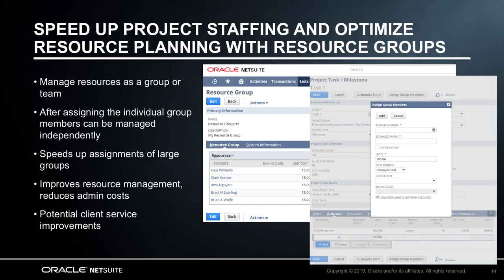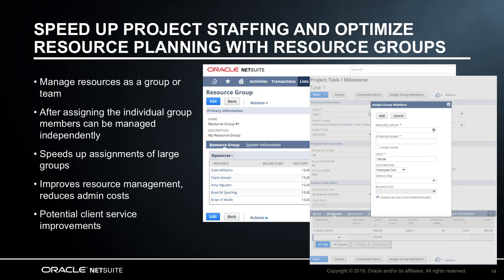Many service organizations operate with groups or teams of people working regularly together on projects and tasks. These groups vary in size, but once a team expands past 5 or 6 users, assigning those resources to project tasks can be quite cumbersome, especially if there are multiple tasks to which they can be assigned. Project managers can use resource groups on project tasks to make the management of resources more effective.